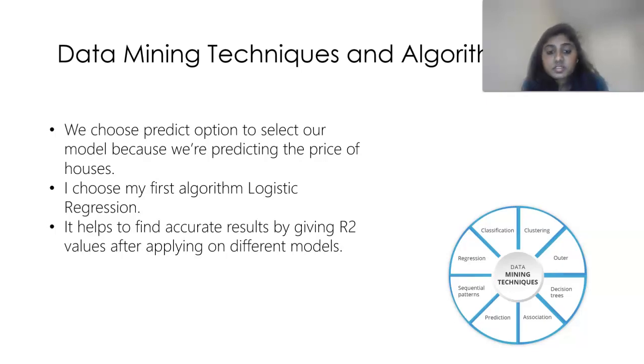So we have taken 3 models. After applying it on the 3 models, we have taken the best model, which has the best R-square value. The other algorithm that we have used is the KNN algorithm. This KNN algorithm is used for both classification and regression, and it is used for finding feature similarity to predict the values of any new points. And this KNN algorithm gives the K value, which helps in finding the best model. So let's move on to the next slide.